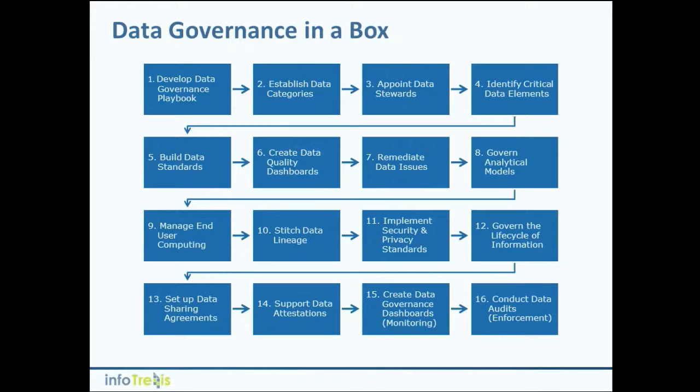Number 6 is creating a data quality dashboard. So once you've done some profiling of your data, you want to generate a data quality dashboard. Then you want to remediate your data issues in number 7. Number 8 starts to get interesting, because clearly when you're looking at certain industries like banking and financial services, and you're dealing with BCBS 239 and DFAST, which is the Dodd-Frank Act stress testing, or CCAR from the Federal Reserve, they specifically require you to govern your risk models from an ownership perspective, from a metadata perspective. What's the lineage in terms of inputs and outputs? And do you have a separate model validation process?